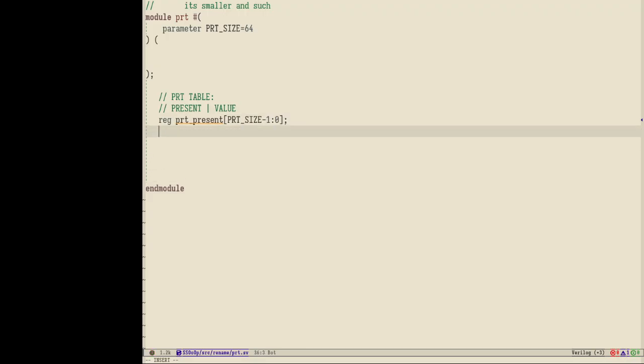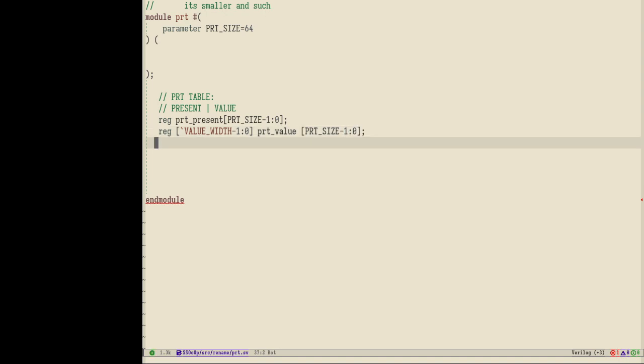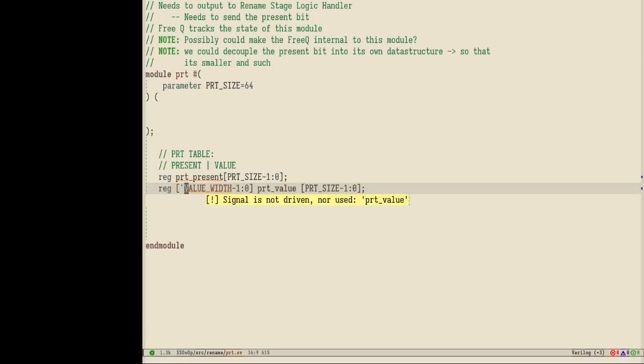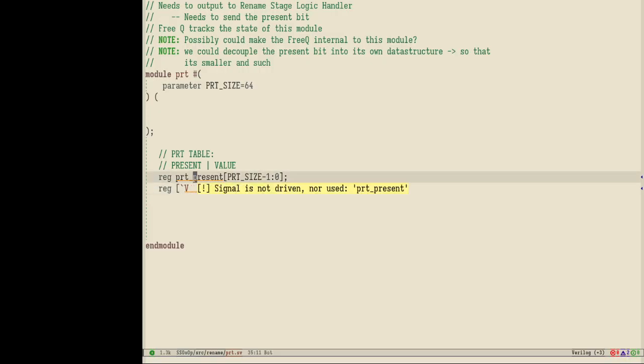Okay, and then we're going to have a reg packed size value width. I'm just going to call it PRT value. I'm just going to go from PRT size -1 to 0. Okay. Awesome.